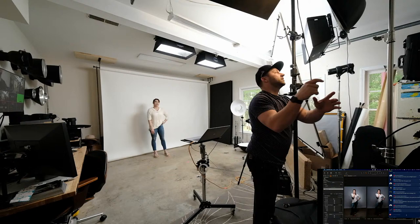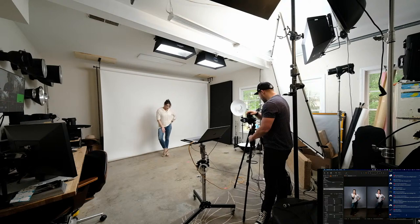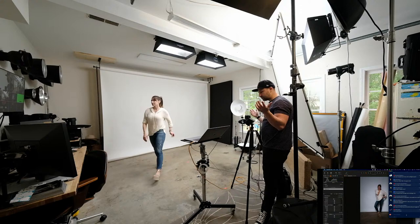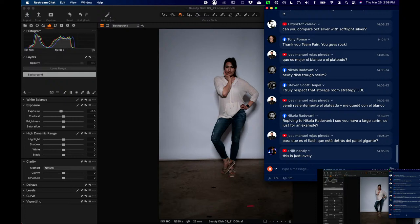Sweet. So here we go. TTL shot of the beauty dish silver, the efficient one, 12 feet away from the subject. So here we go. 3, 2, 1. So there's the silver beauty dish, 12 feet away from Kate. Could you pull it down? Yeah, let me get the chat bot out of the way.